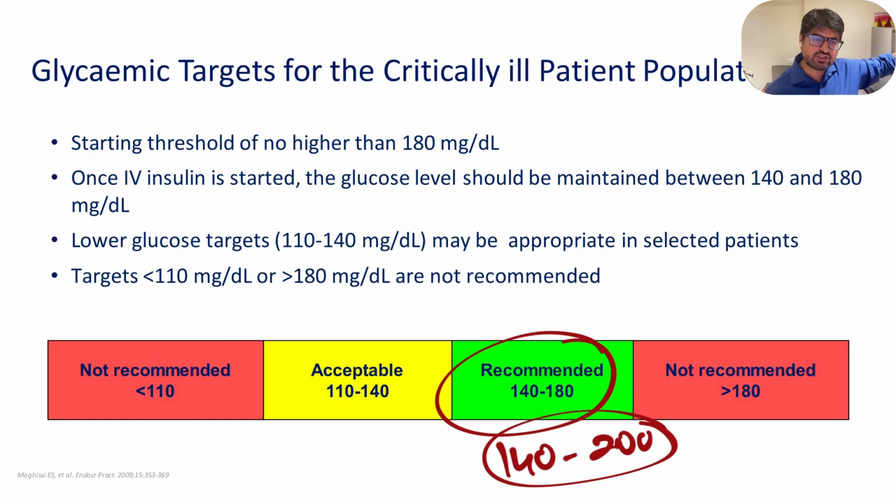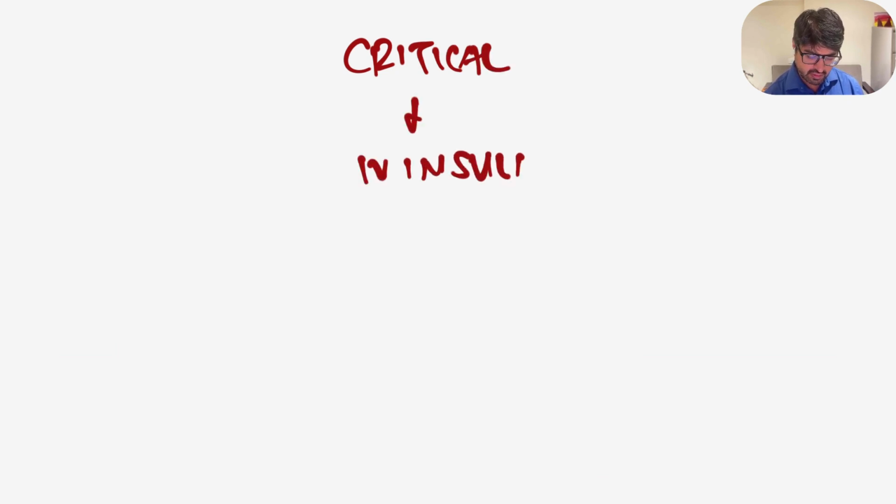That doesn't mean if the patient does not have diabetes, you give glucose to increase the blood glucose to 140. No, that doesn't mean that. What it means is in a diabetic patient, or a patient with hyperglycemia, this is the target we should try and maintain. Okay, now let's see how you manage a patient in a critically ill setting. In a critically ill setting, you use IV insulin plus IV fluids. This is the standard treatment, right?